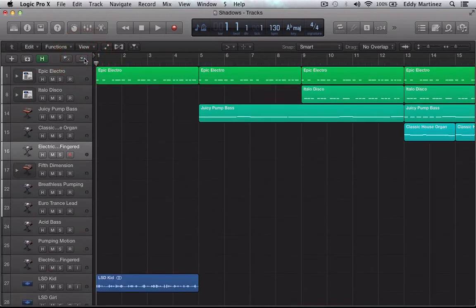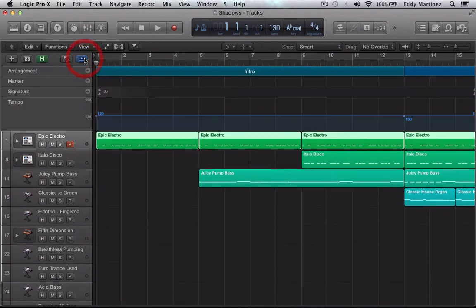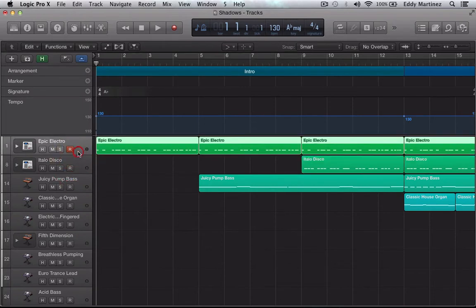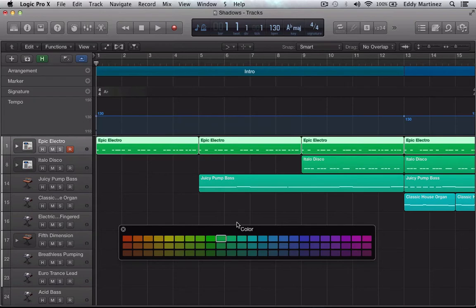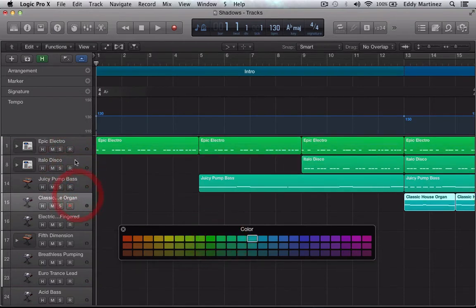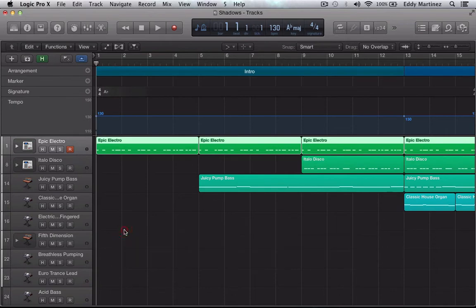So the first thing you want to do is select whether it's going to be a track or a part of your arrangement, and you go to view, show colors, and it brings up this really cool palette where you can begin changing the colors of whatever track or part of the arrangement you want to change. For example, if I wanted to select this track and turn it into a nice mustard color, I can easily do that. Or if I want to reselect the color that I had previously, I can do that, and that works with all the tracks right here. That's how you color coordinate your arrangement window, which not only looks nice but also looks very professional.